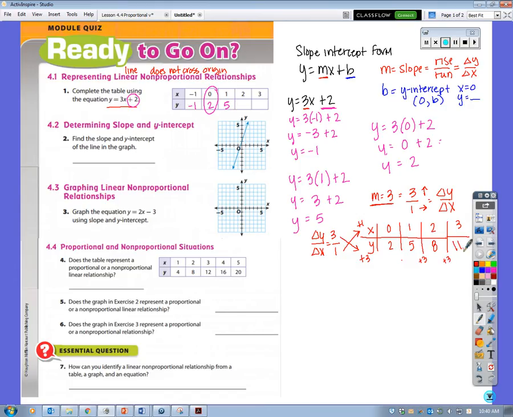So I chose that method instead of plugging in my x values. So this is two different methods you can use here. You can use your slope to complete your table and your y-intercept, right, because that tells you where to start. Or you can plug in each x value and then figure out what your corresponding y value is. So two methods. I know that's a lot for one question, but I want you to see those two methods.